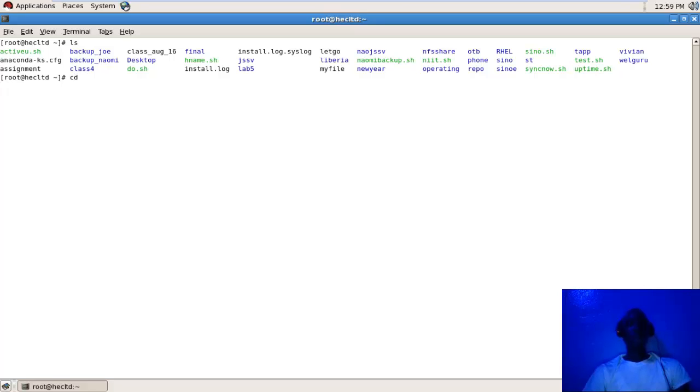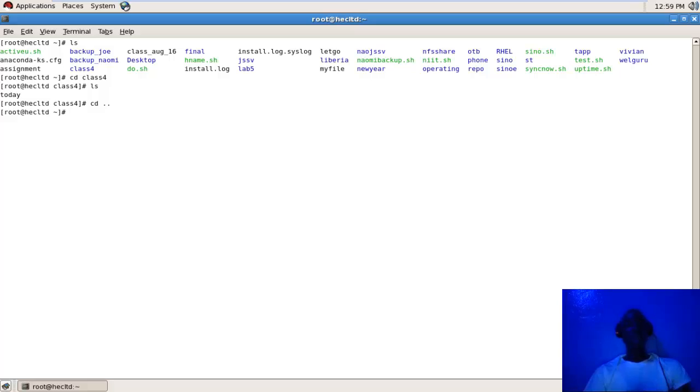So let's go into the directory that we just moved our file to. Class 4, tell us what you have for us. Class 4 says I have today within. So today has been moved from the /root directory to the class 4 directory. So that's how we move a file from one directory to another.